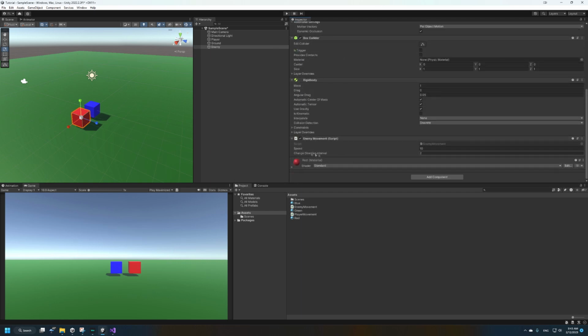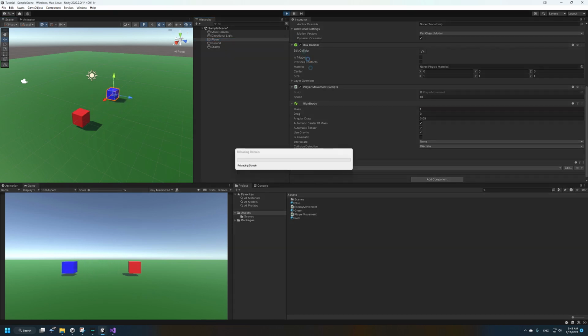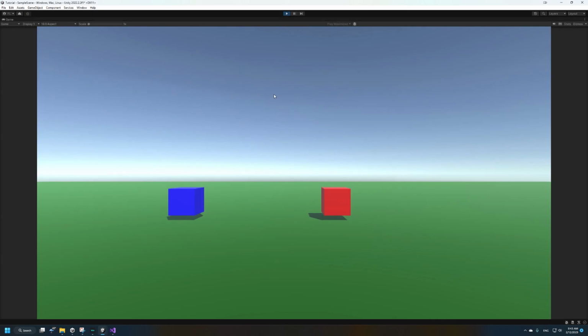We can see here that in the component, we can change the speed of the enemy as well as the interval. Since we asked ChatGPT to move the enemy every few seconds, it made sure to include the option to change how many seconds it'll actually wait before moving again. So I'm just going to move the player a little bit further away first, and then we'll press play to test it out. Weird. Okay, so the enemy's moving very, very small movements. Yeah, it's moving only in tiny increments.